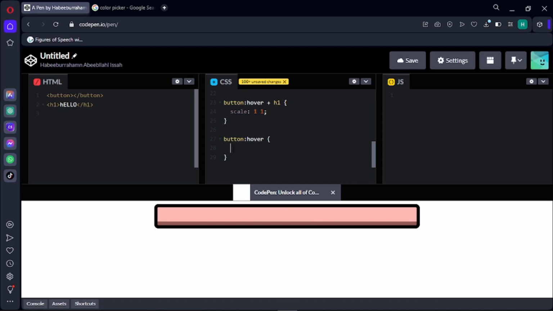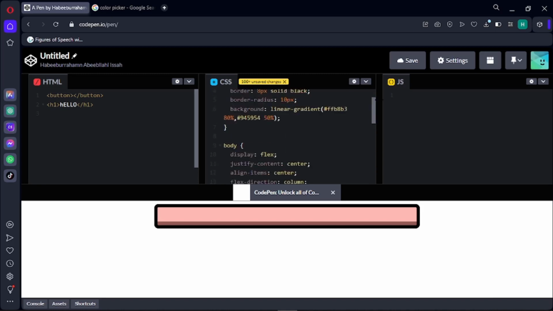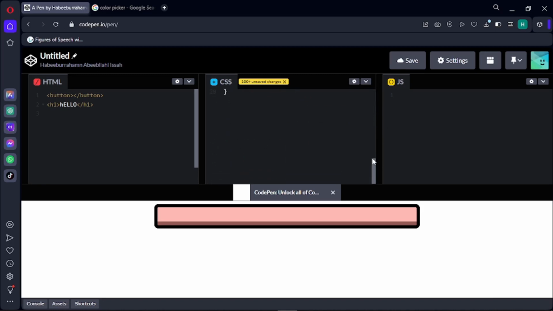No. Width. 30 SVW. There we go, there we go. Oh no, what is happening? Aha, I found the problem. 60 SVW.